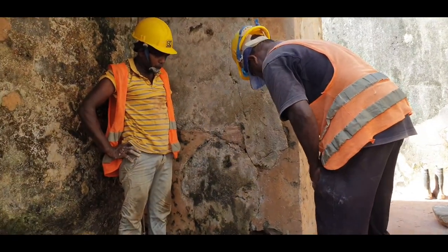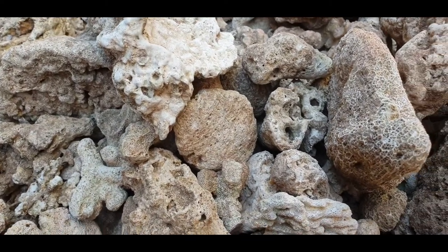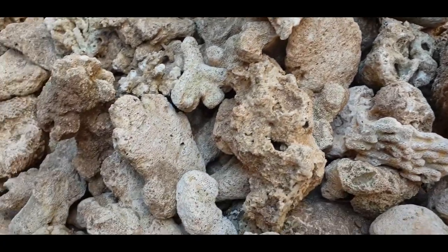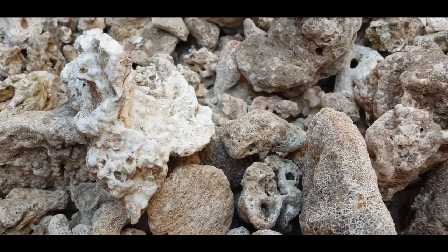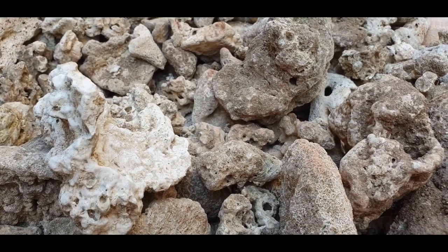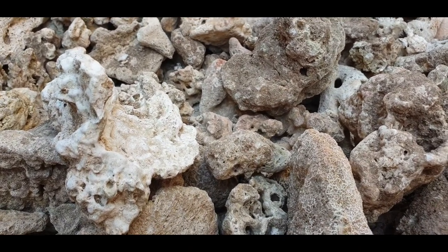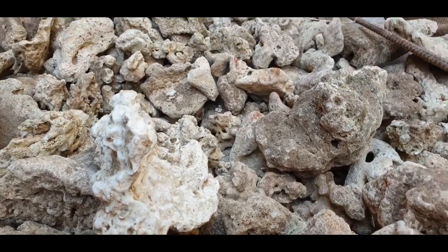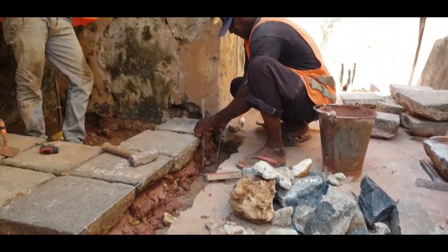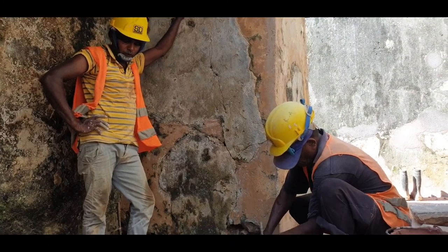So about the corals, I'd like to tell you that these are always coming more every year back to the beach. If they harvest these things once in a while, after a good storm there will be more coming. They are just falling apart on the reef, naturally breaking off, dying, and then they are washed ashore, and it is possible to harvest these things every year. There will be again and again these dead coral parts.